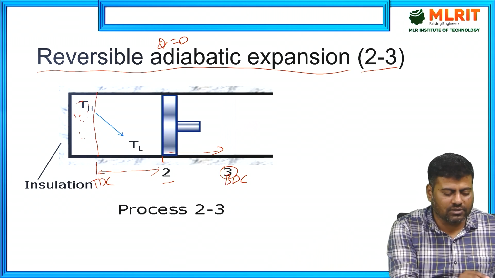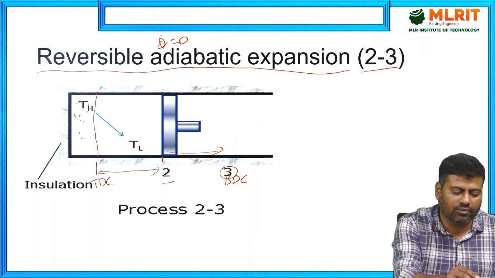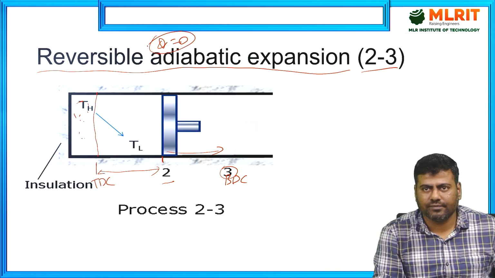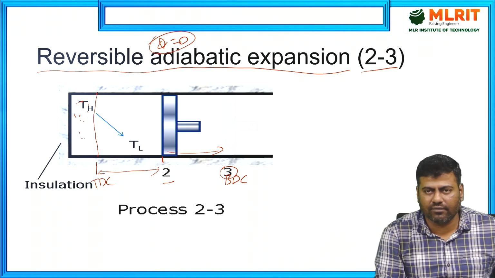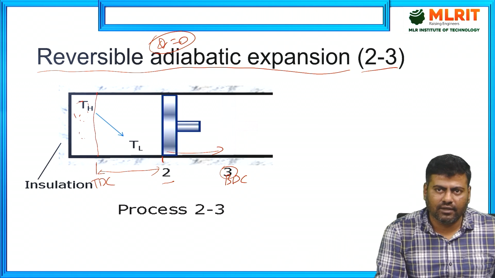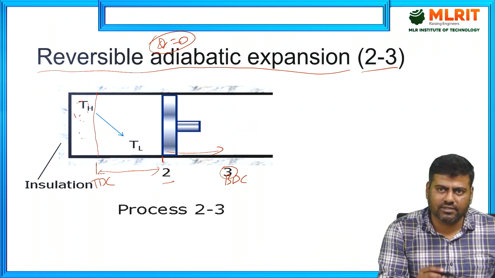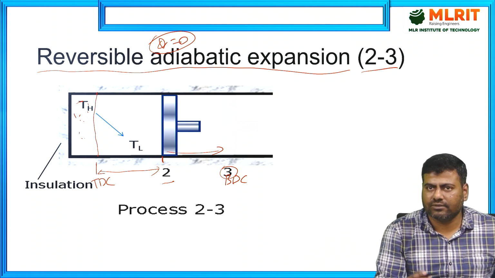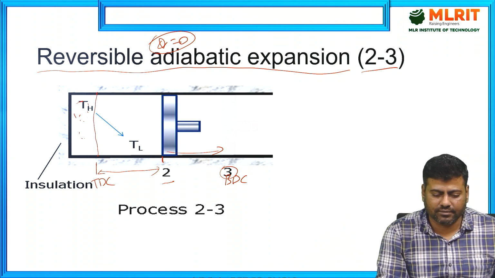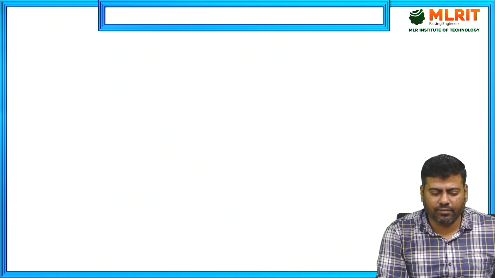See, assume this is well insulated. That is why we can assume Q equal to 0. But in actual cases it might not be well insulated, and even when insulated, some amount of heat is transferred to the surroundings. That is the basics of the science of thermodynamics. Yes. So this is about process number 2 to 3.